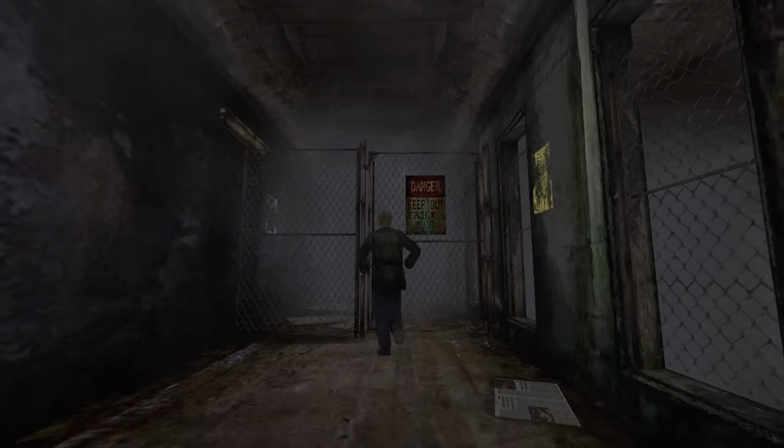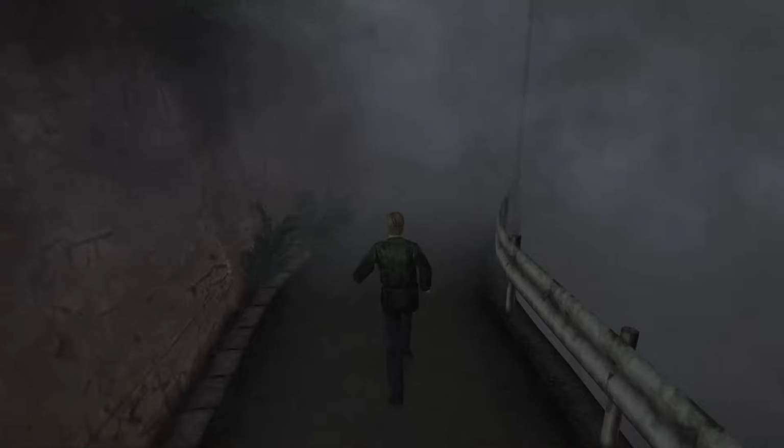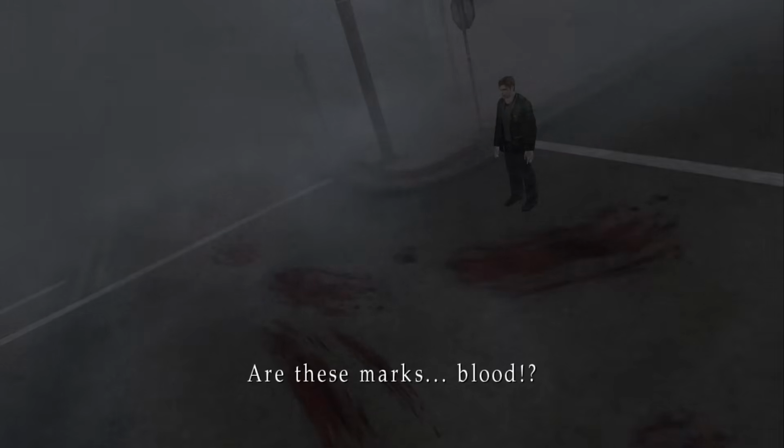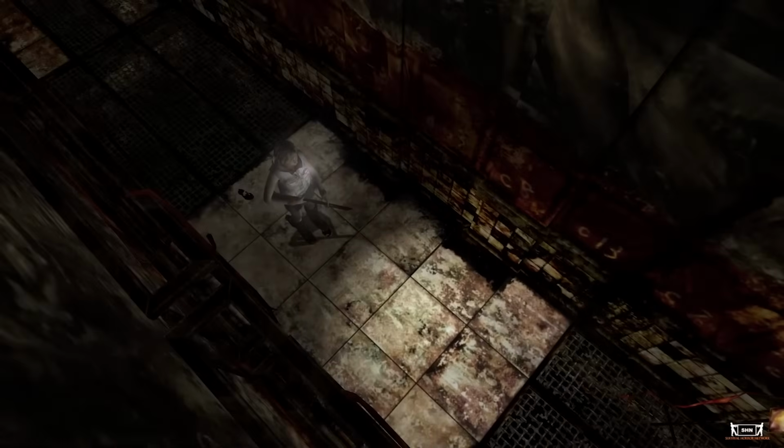Just look how beautifully we transition from a behind view to a front view, swinging back to behind and then pulling to the side. It's these kinds of camera movements that made Silent Hill unique, not just in its style of horror, but the way it felt to experience. Top-down angles are used in particularly effective ways in claustrophobic situations, sometimes with a camera following you like in the prison corridors. In Silent Hill 3, a top-down angle is used to get the player to notice the footprints forming on the ground that lead to a hidden door.